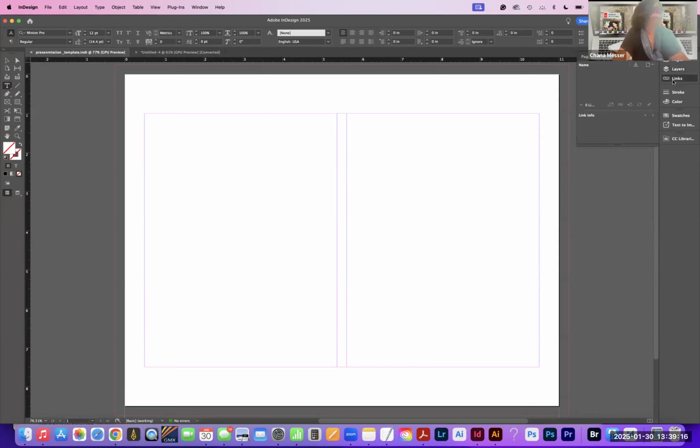I have the links panel. That's another one that's super important. Why? Because what did we say before? What are we doing? We're bringing stuff in. So if I'm a good designer, somebody else, a friend, is going to do some stuff. They're going to say, these are the Photoshop files. These are the Illustrator files. This is the text that I typed for you. You place it in InDesign and you see everything in the links panel.